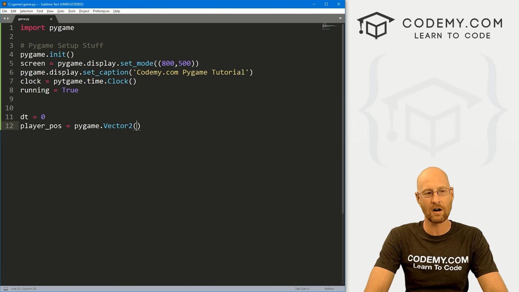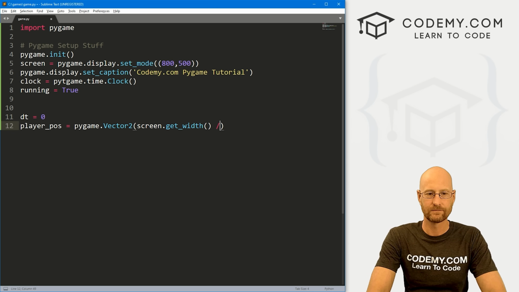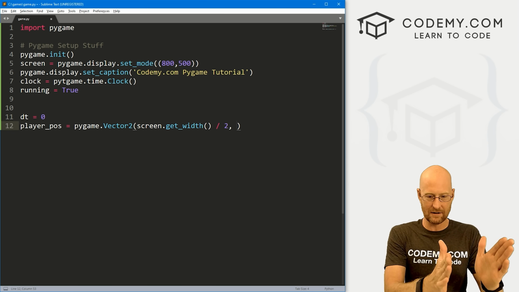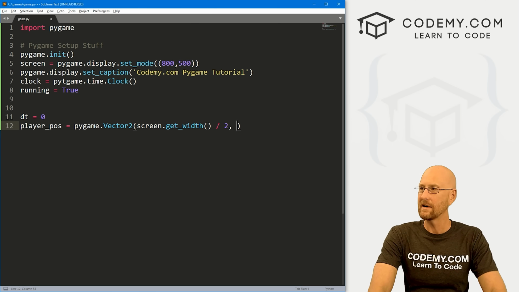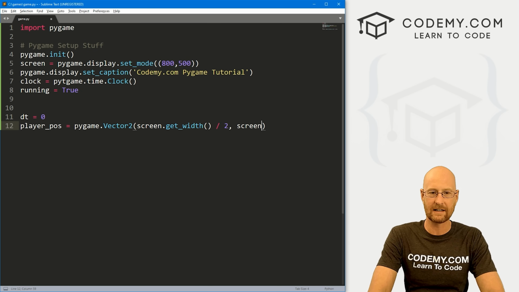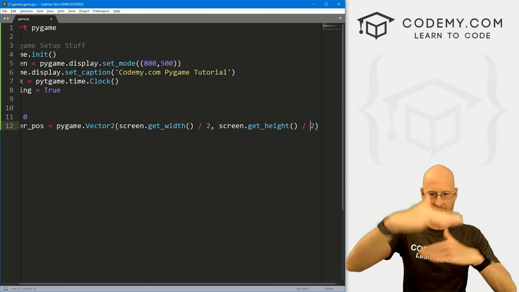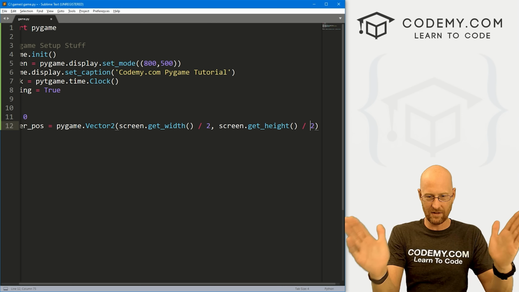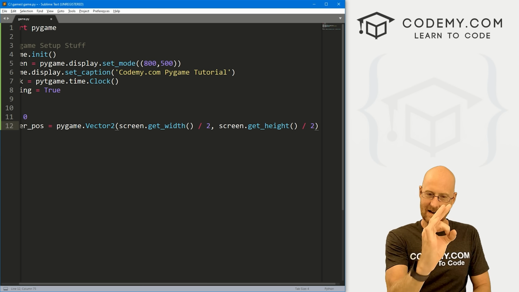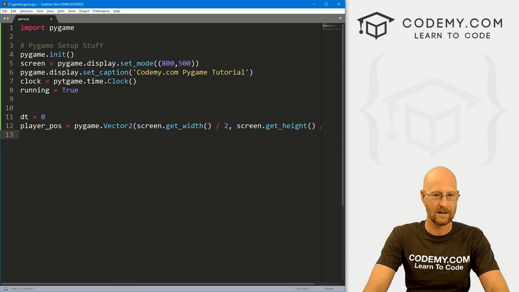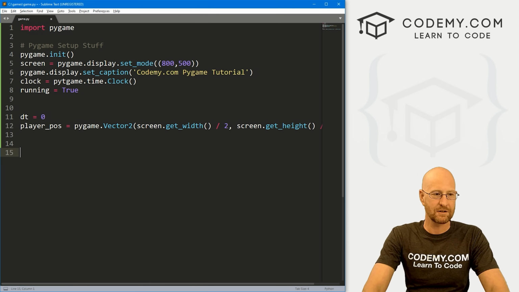And now we need to define where our player position will start. So we want to go screen.get_width. And then this is a function. Now let's divide that by 2. If you get the width of the screen and then divide it by 2, that will put it right in the middle. We need to do the same thing with screen.get_height. And again, we want to divide it by 2. So again, think of the height of the thing. If you then divided that by 2, and you've taken the width of the whole thing and divided by 2, that's going to put you right in the middle of the screen, right? So, all right, hopefully that makes sense. Okay, that's really all we need to get started.